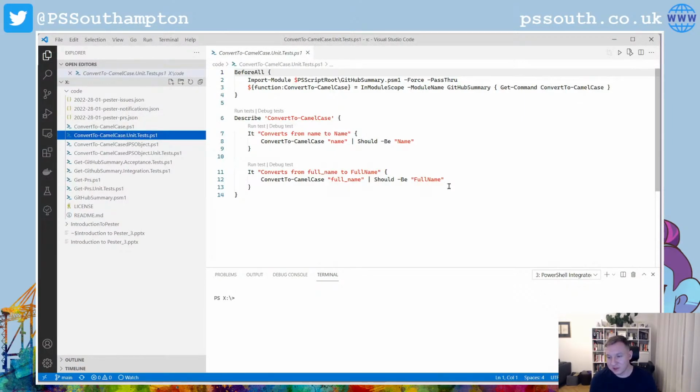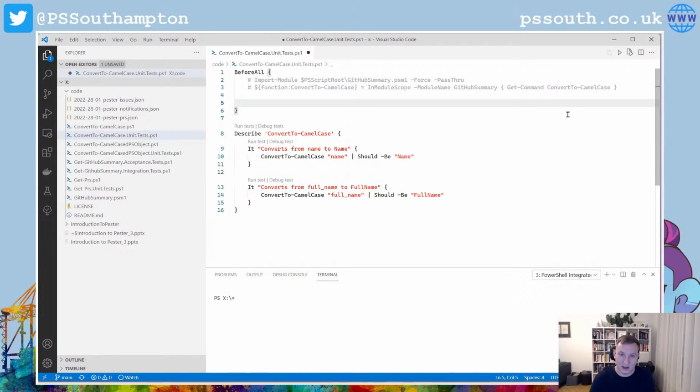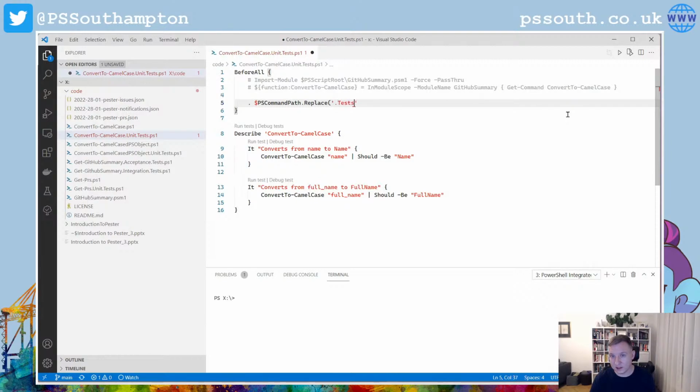So I already wrote the code for you to test, and it's pretty simple. This is, by the way, the hardcore way of exporting your function from a private module, a private function from a module. I'm just going to comment this out and replace it with the thing that you are used to, which is a $PSCommandPath -replace, replacing .Tests with nothing. And because I'm trying to highlight that there are unit tests and acceptance tests and integration tests inside of this code base, I'm actually using Unit.Tests, Acceptance.Tests, and Integration.Tests, which is also a very easy way for you to later filter them and only run unit tests if you want.